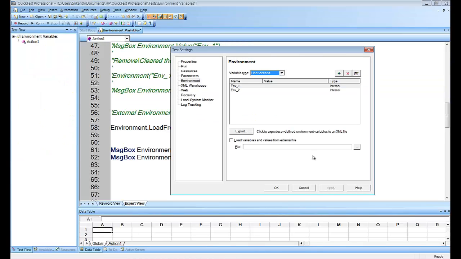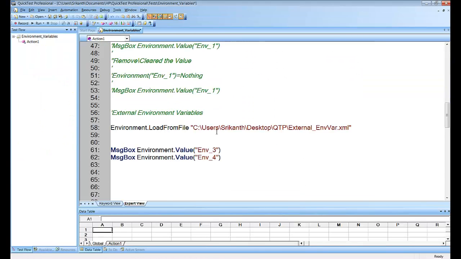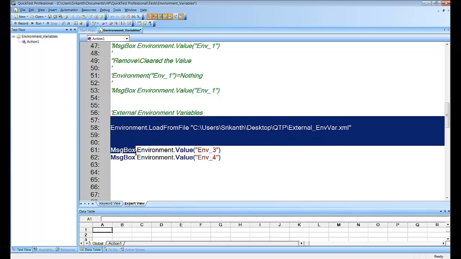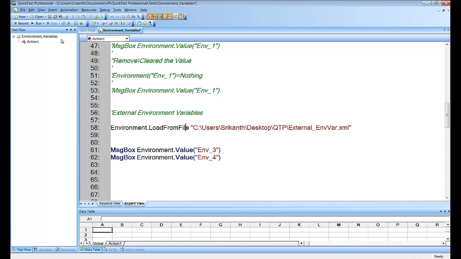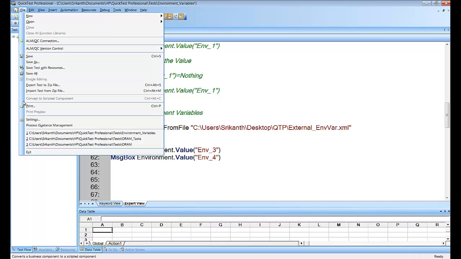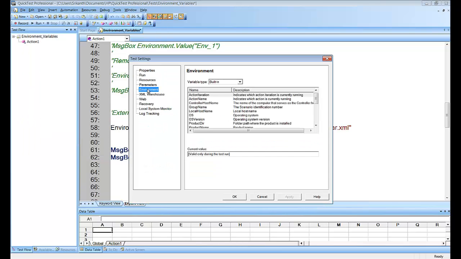So is there a user interface to load the file? Currently we created the XML file and loaded it using environment.load from file. We can do the same thing from the user interface as well. Navigate to File, Settings, the Environment tab, go to the variable type user defined.